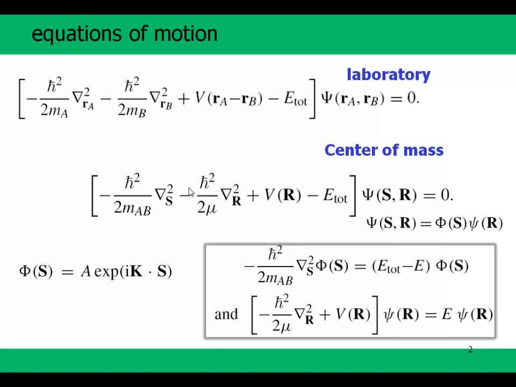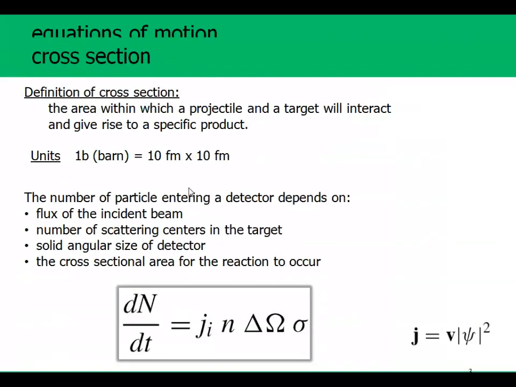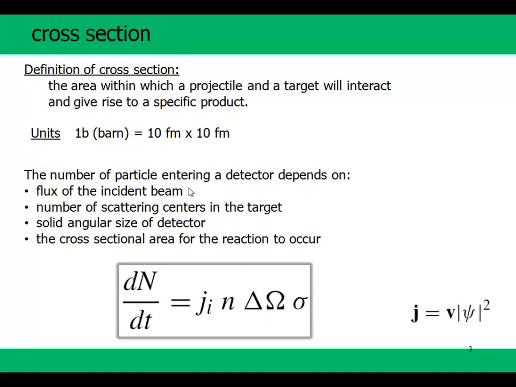How my beam might be less intense or more intense. Anything else? The probability of actually scattering. And that's what relates to the cross-section. So there's a quantity that doesn't really depend on the specifics of target, beam, detector, and that we call a cross-section. Okay? So that's what I'm trying to introduce.